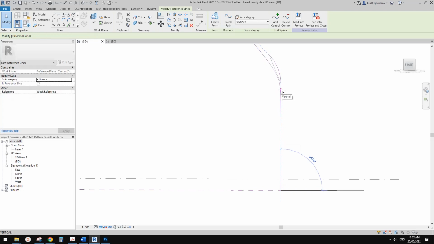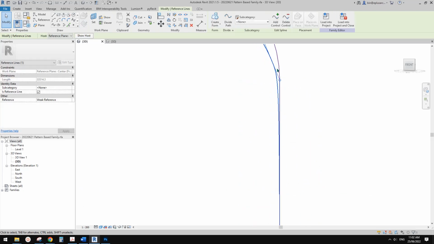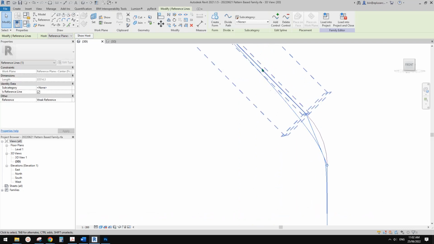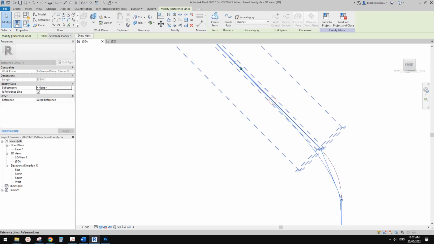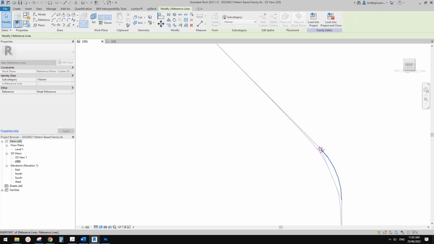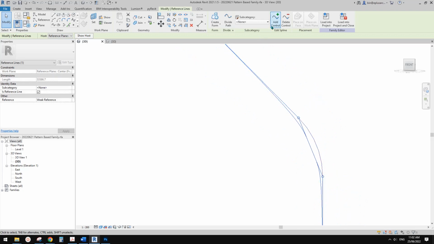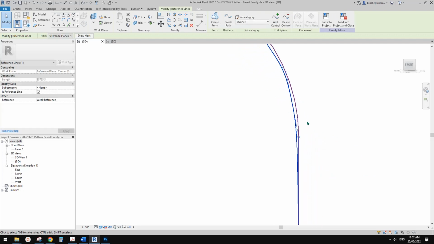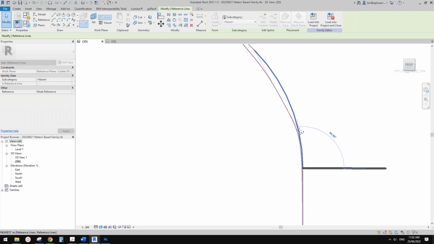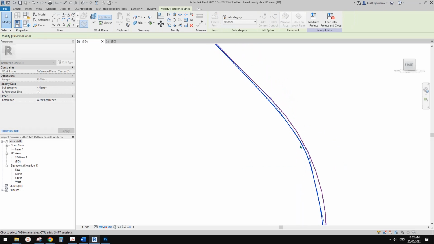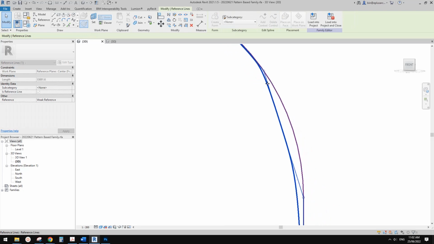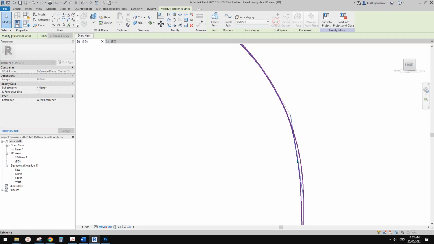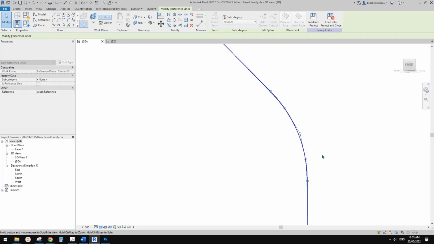We just need to move this part straight up close to this point, and then this will become almost straight. Then add another one, and drag this down to roughly here. Still not quite good. Add another one, and drag this down to here. Still not perfect, but you can just add more until you are happy with it. Maybe add another one here, and that's close enough.